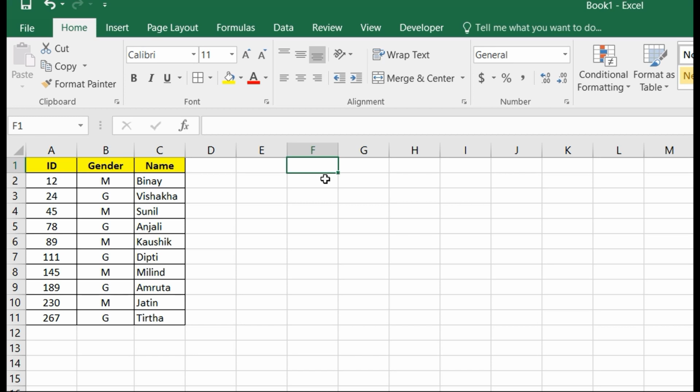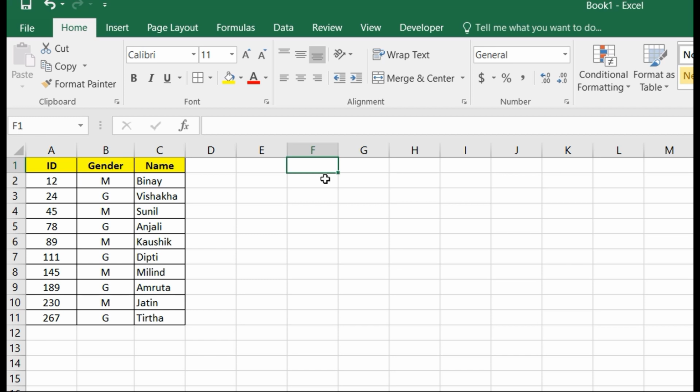There is an XLOOKUP function also which assists you to look for a horizontal match, but that is not part of this use case. XLOOKUP will be seen in the next demo. So for this particular case we'll stick to VLOOKUP only.